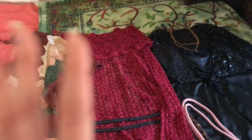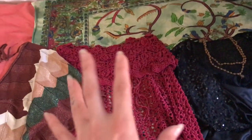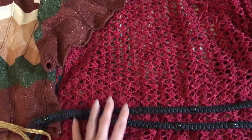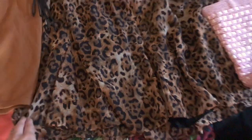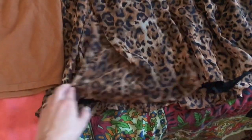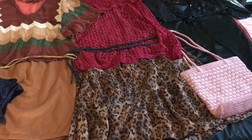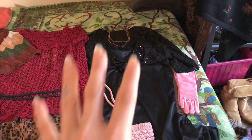Then I found this beautiful burgundy crochet off-the-shoulder top — they could wear it with a turtleneck or tank underneath. I included a little tie belt with black beads, and I love the details around the neckline. Paired with a midi-length cheetah print skirt with a ruffled bottom — really cute with black tights and some heels, boots, or platforms, depending on whether they want to go more 60s or 70s.